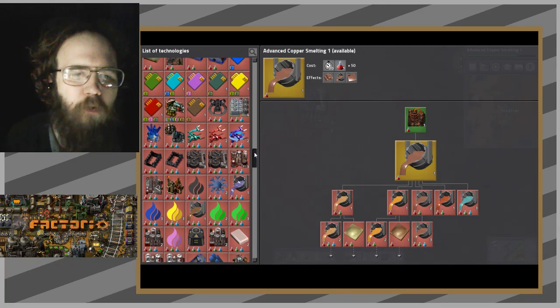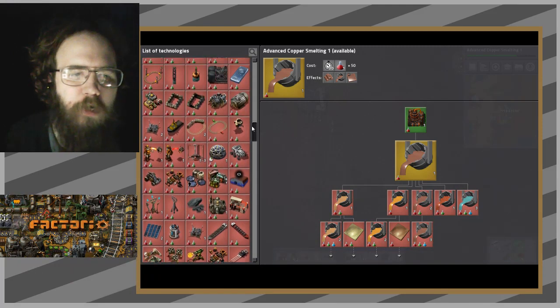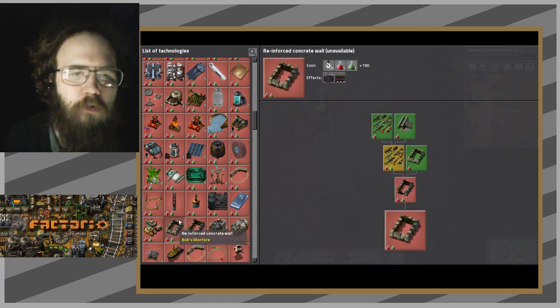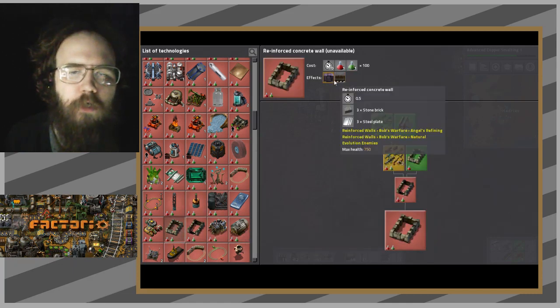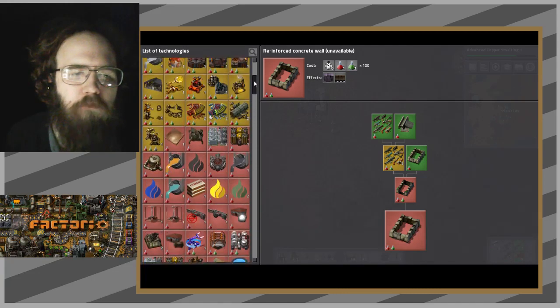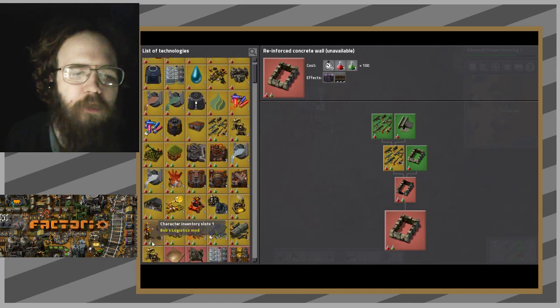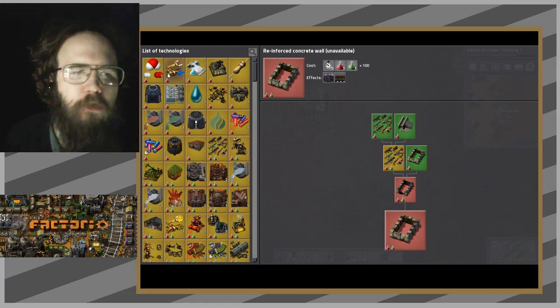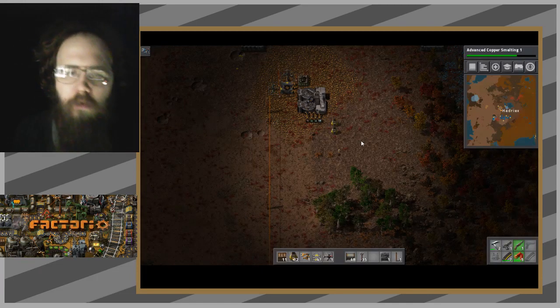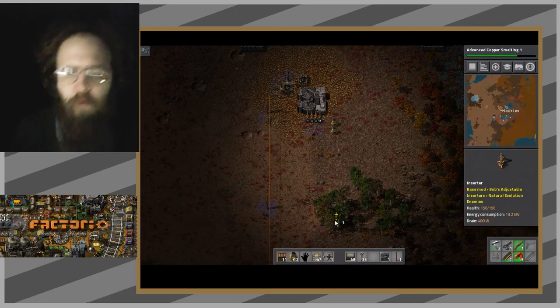Electro refining. I want thermal refining and hydro refining. But I'm afraid to go down that route. Reinforced concrete. Oh, night vision. Fertilizer. Many paths are open to me. Warehousing would be nice. Armor might be nice. Alright. I think I know what I'm doing next.